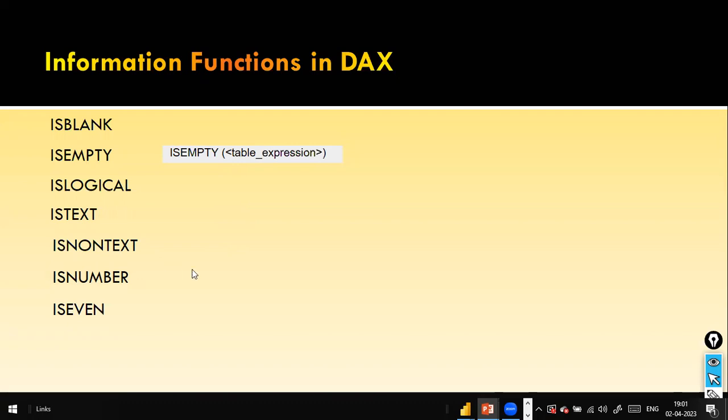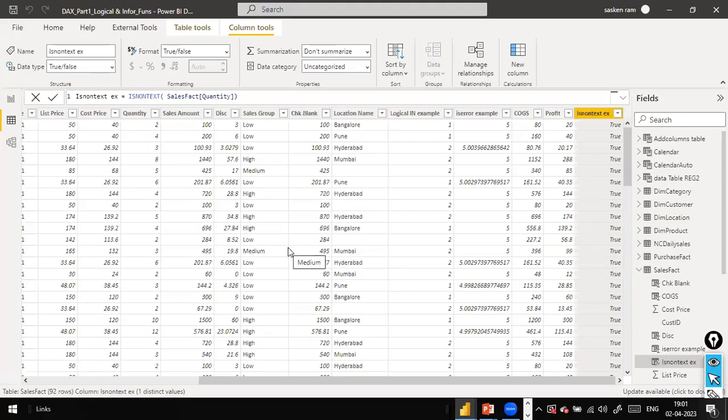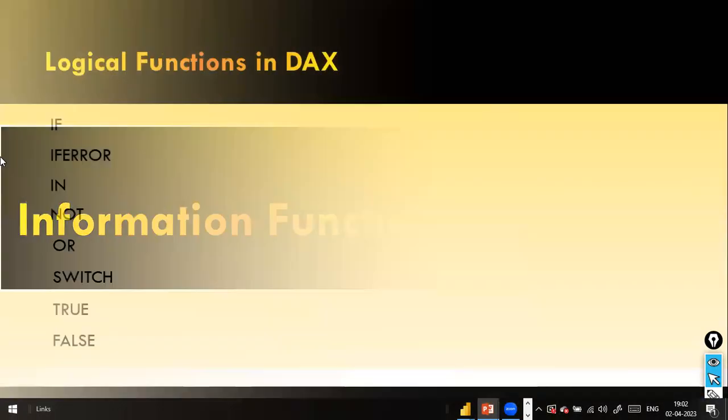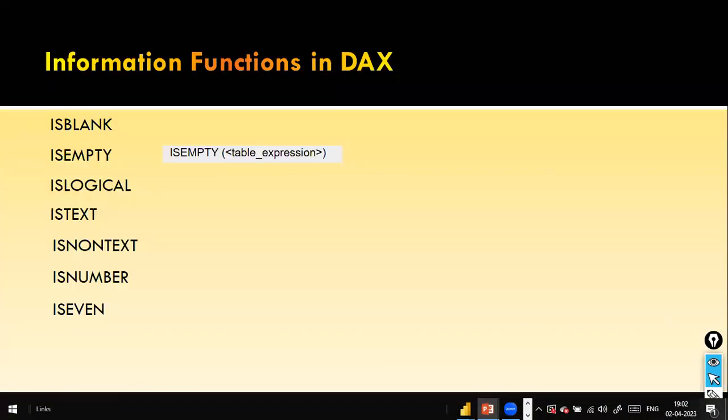If the numeric column has text value in it, for those records it returns false. So with that, you can understand this column is having the text value in it. We need to change the text to number, something like that. Okay. So now you understood how to use the logical function as well as the information function.